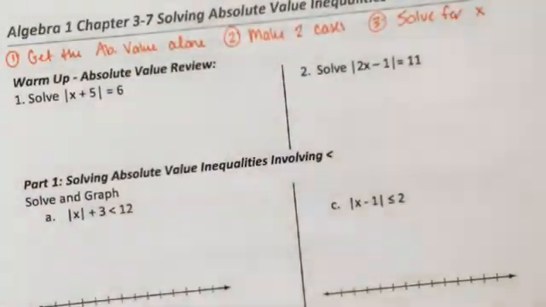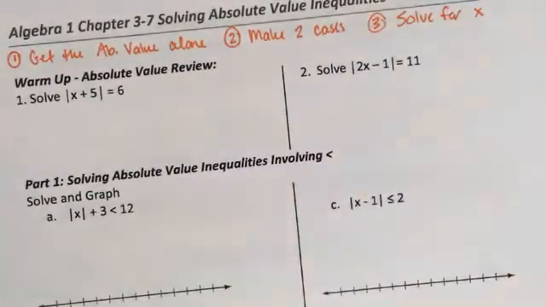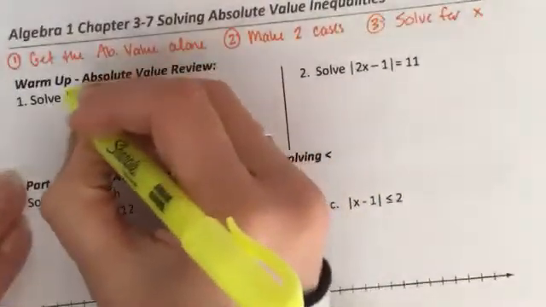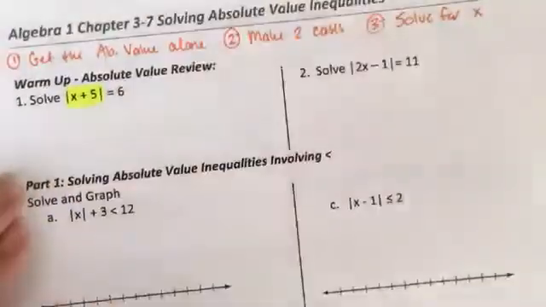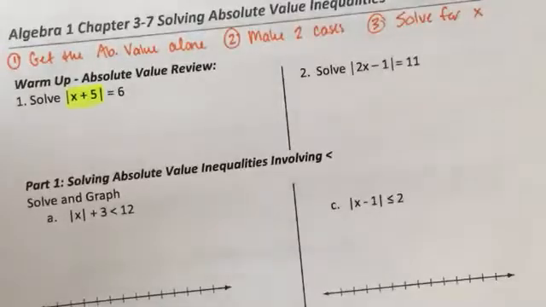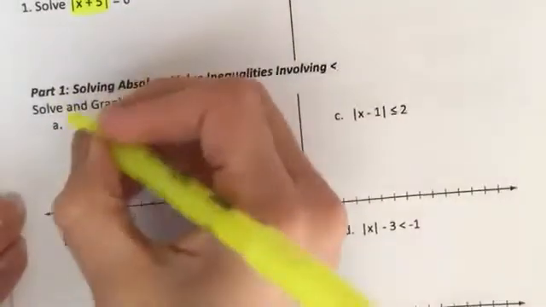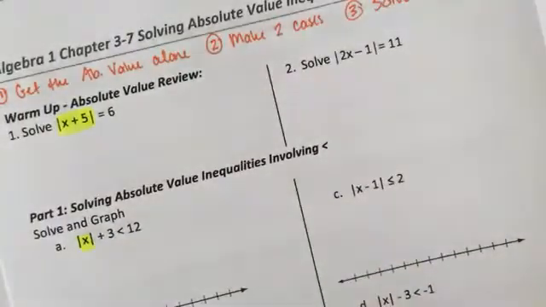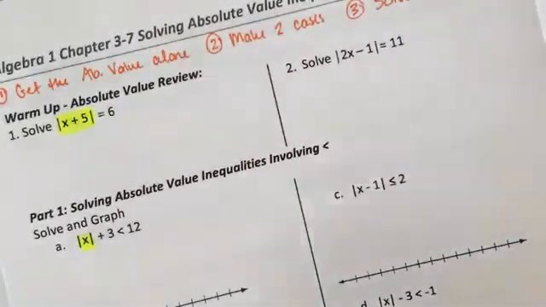So what it means to have the absolute value by itself is when this doesn't have anything else with it, okay? If we just glance down to here, this one has that 3 with it, so it doesn't count as being by itself. So the first step is completed. The absolute value is by itself.